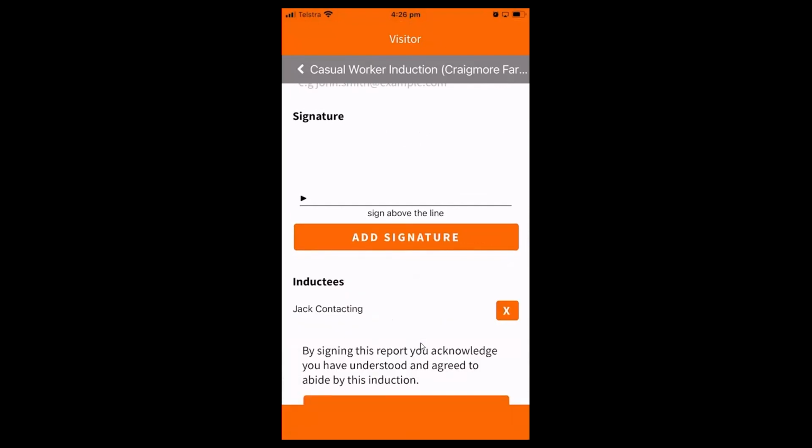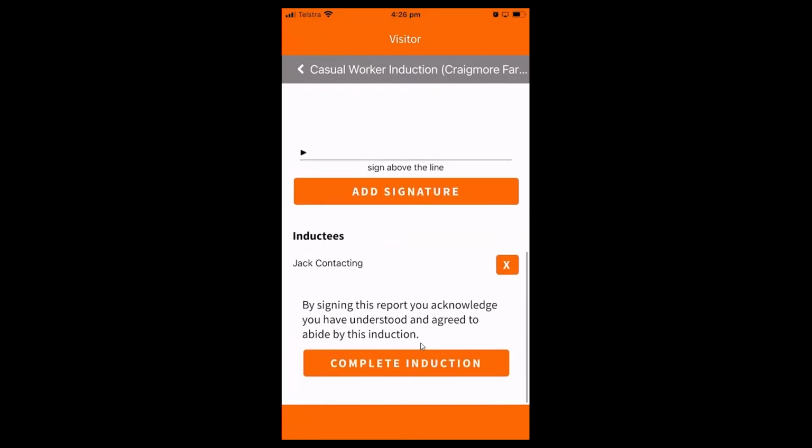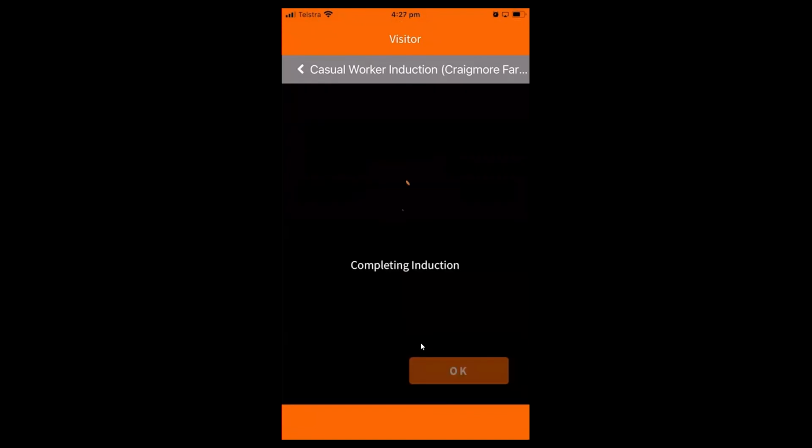So we now have the inductees listed below, and if there are multiple individuals attending from that contracting business, they don't all need to work through the induction separately. They can go through as a group and then each sign at the end. And then when they have all signed, click Complete Induction.